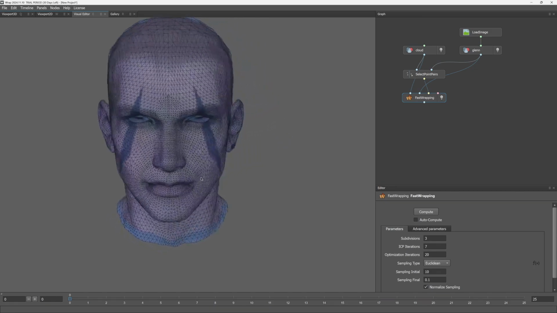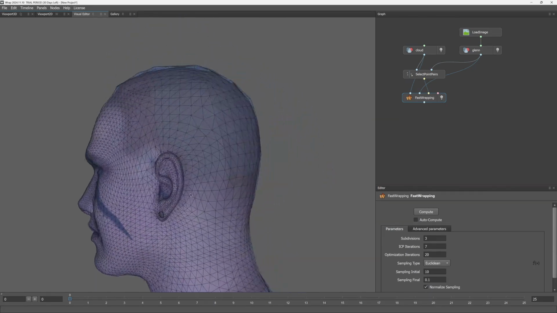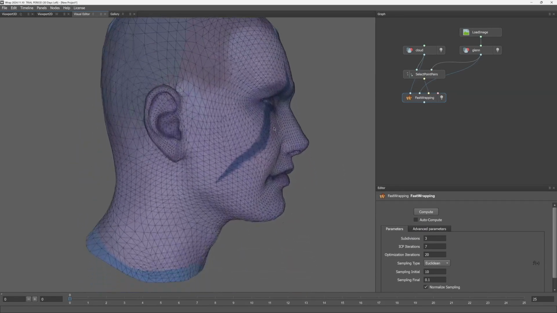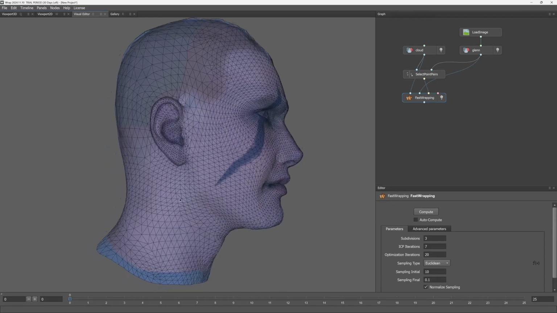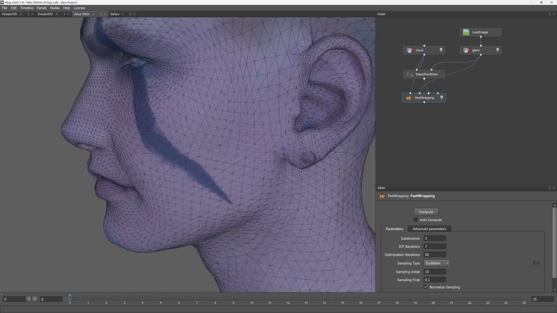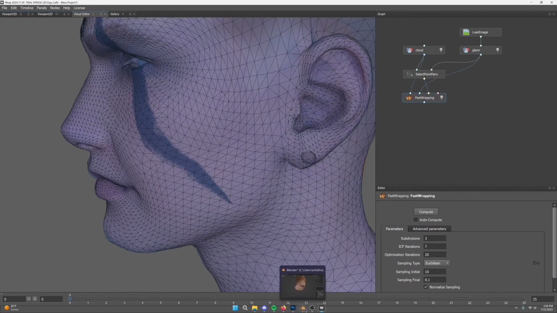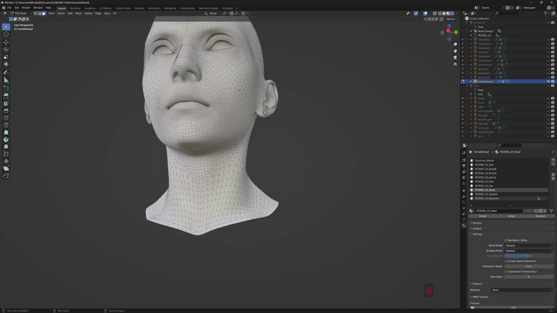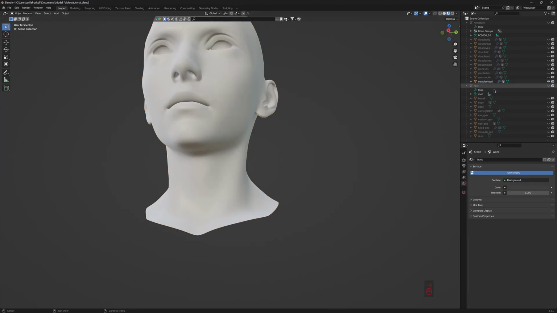It won't be completely perfect. As you can see, it's a little bit bumpy around the top of the head. You can play around, maybe try a different sampling type, but always have normalized sampling on. The only problem that I see is, oh, we left his earring on. Hold on, let's go back into Blender. Let's delete Cloud's earring. That's right here. We don't need that, so let's delete it.